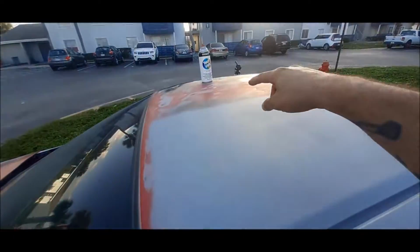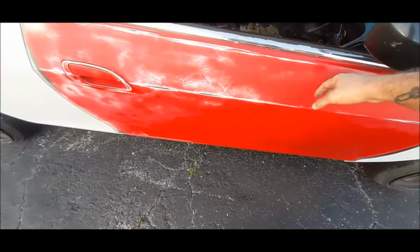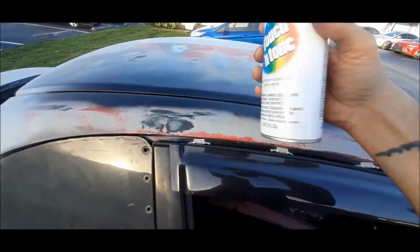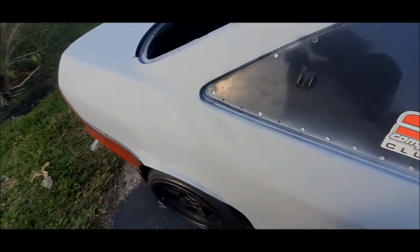But I still do want to hit the other half of that roof, this door, this one, like I was saying, up here. We'll probably stop like we did over there around this area right here. Cheap paint job. It's a race car. You know what I'm saying?